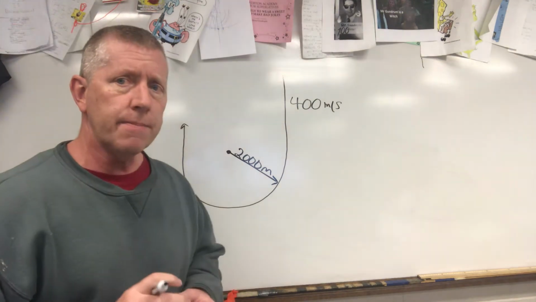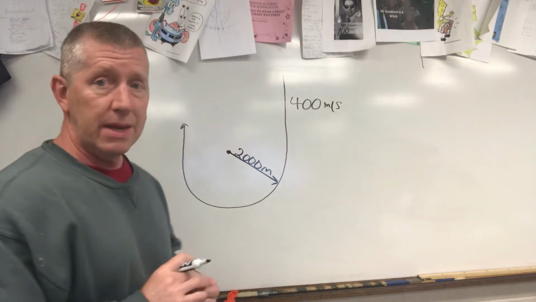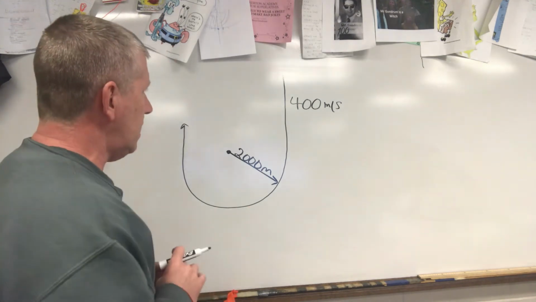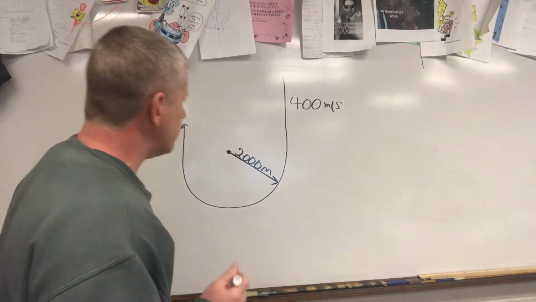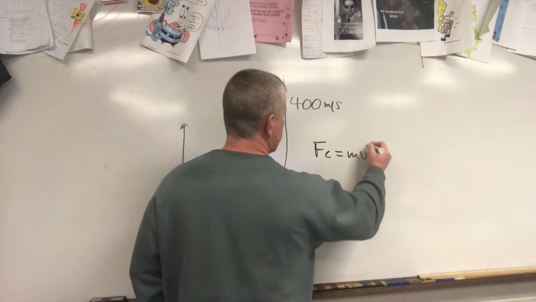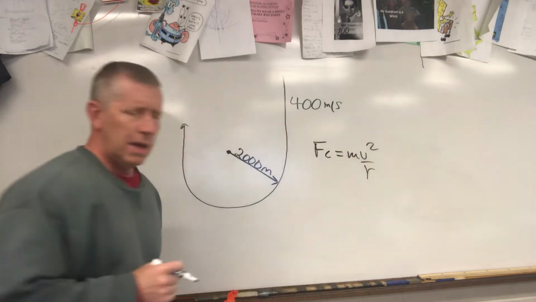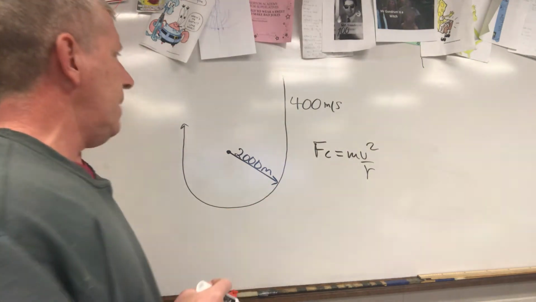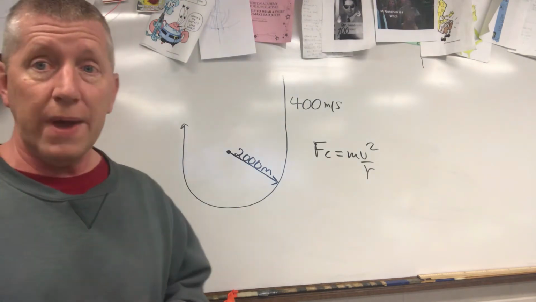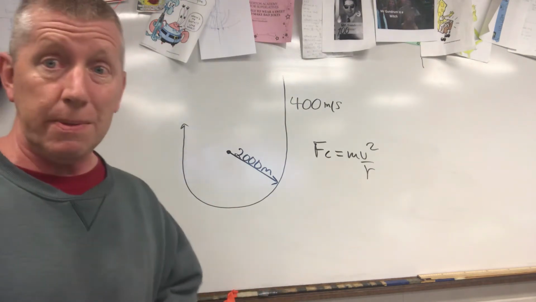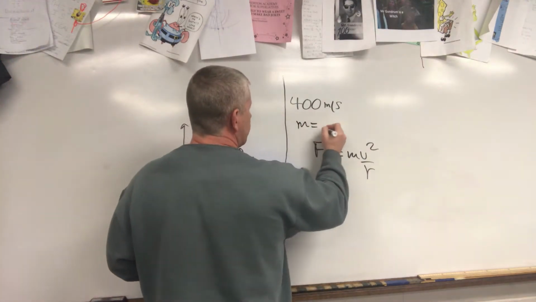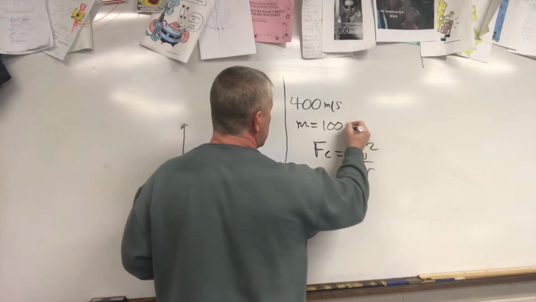What would the amount of centripetal force be needed to come out of this dive, and how many G's would they feel? Talking about G forces, what does that mean? All right, so let's see. The centripetal force is equal to mv squared over r. You might say, well, what's the mass of the pilot? Actually, it won't matter what the mass of the pilot is. We can calculate this without it. But sometimes people just want to have that mass. I always use 100, it's easy. So let's say the mass of our pilot is 100 kilograms.